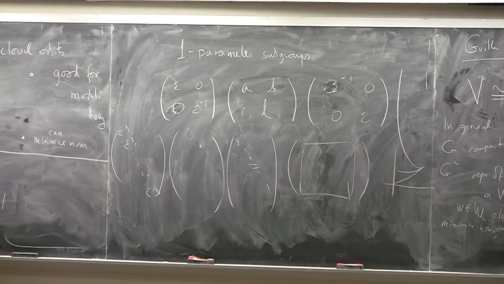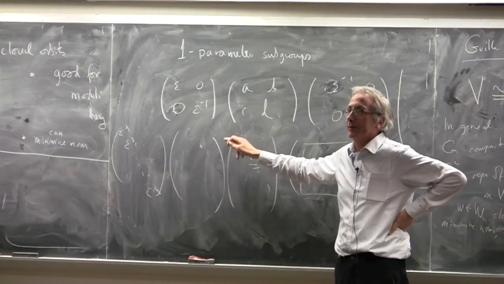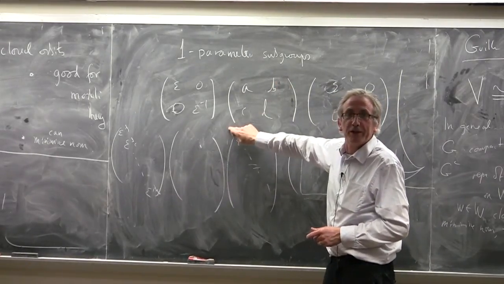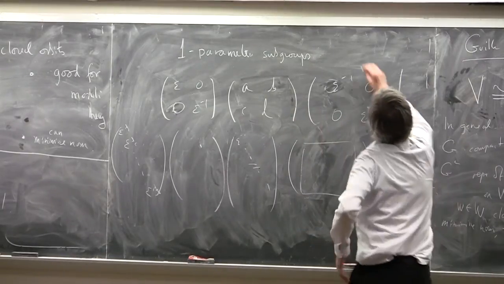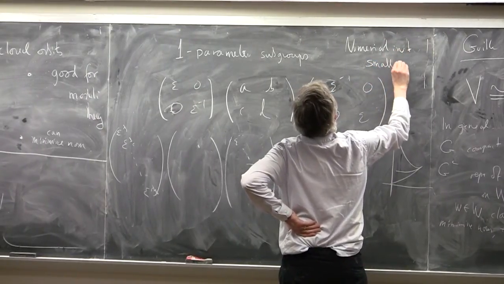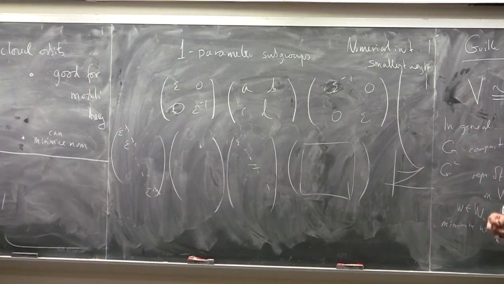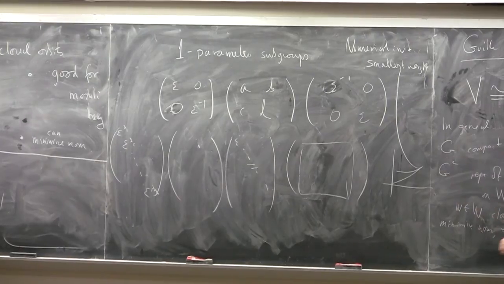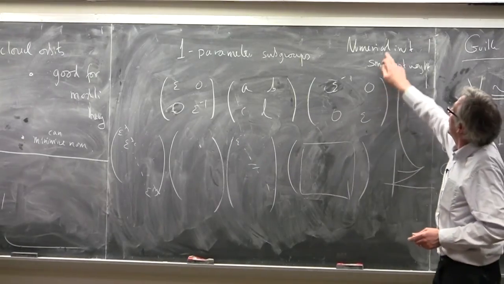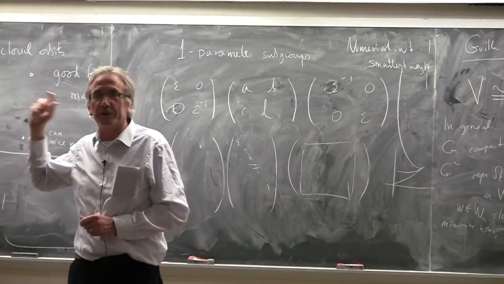So the crucial numerical invariant we need to detect what's happening is the smallest weight. If we take a generic matrix, we have all the weights in the matrix, but if we take one, like we said before, we're not putting in the negative weights. So the numerical invariant is the smallest weight. We just consider the action of the one parameter subgroup, then we can look at the weights of the action. The question of whether the vector goes down to zero or blows up is just a question of the sign of this smallest weight. And this is exactly where the Futaki invariant, which is the crucial thing I was talking about, comes from.